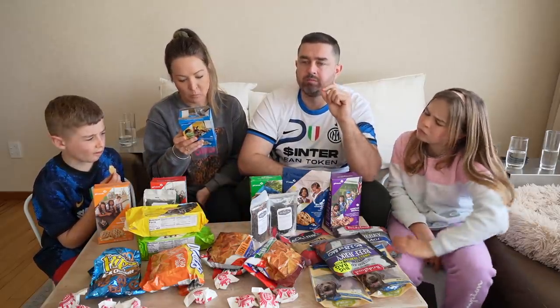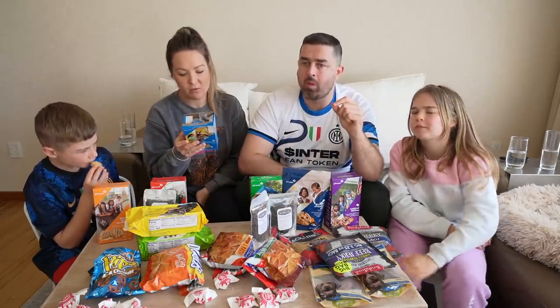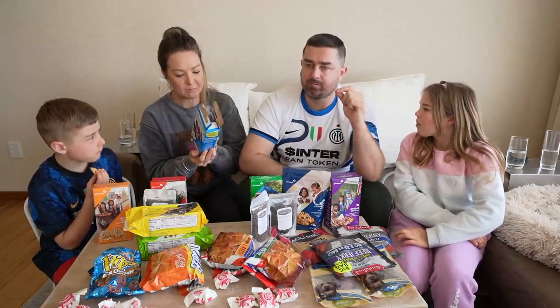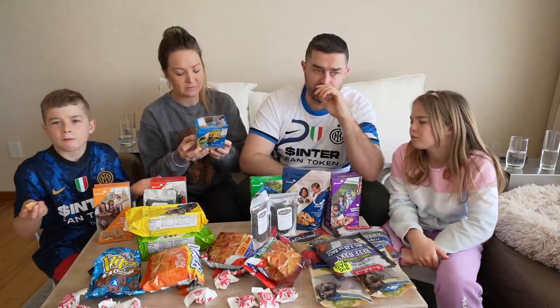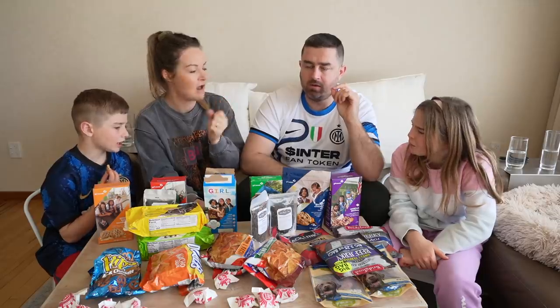Which means that in New Zealand, we get quite a lot of shortbread here. Yeah, we know what we're on about with shortbread. And if I'm holding it up against the shortbread that we have here, it comes up quite short. Yeah, it does. It doesn't compare to the really amazing shortbread that we get here. Like that stuff that melts in your mouth. Yeah. I can't even taste it.